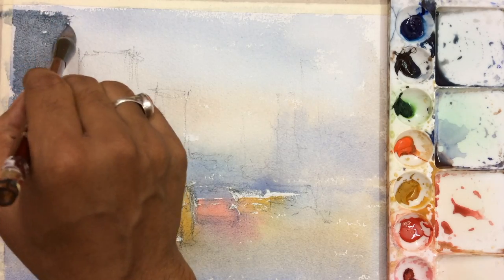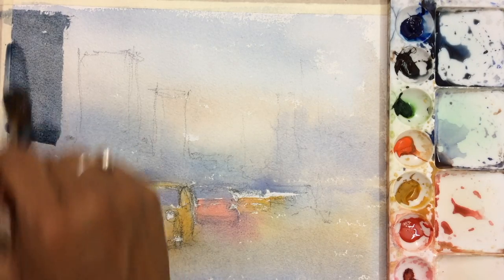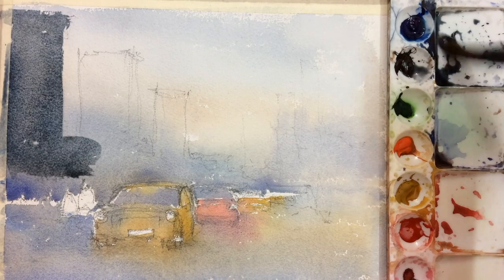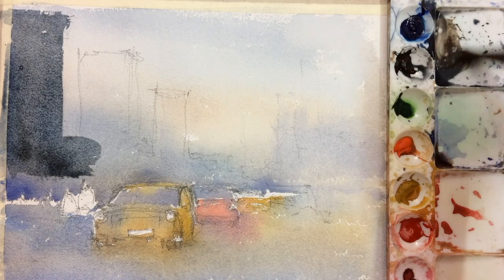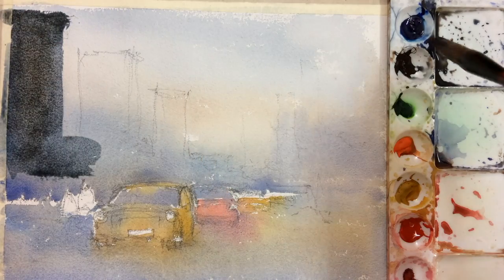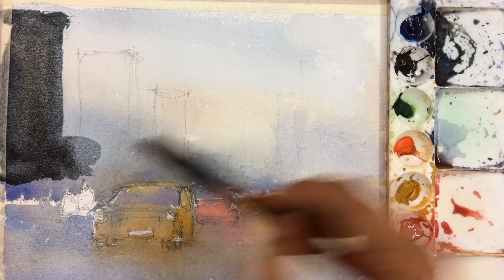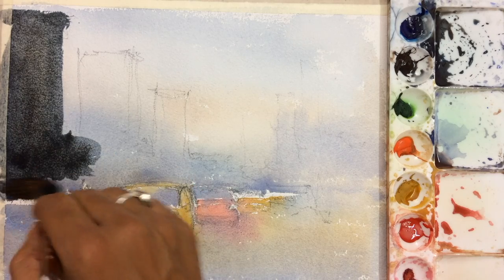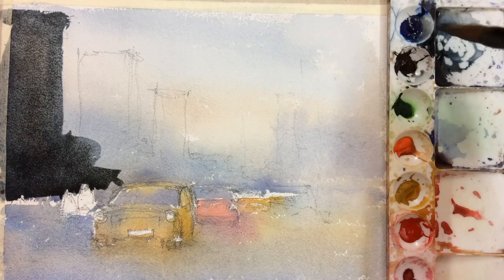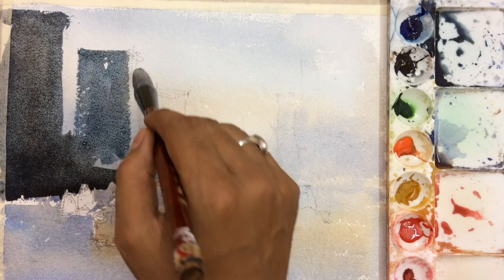So the first building of this, okay. So this building I wanted to make a little darker, so there might be some little depth color on it. Now, the second building is a little darker than this.